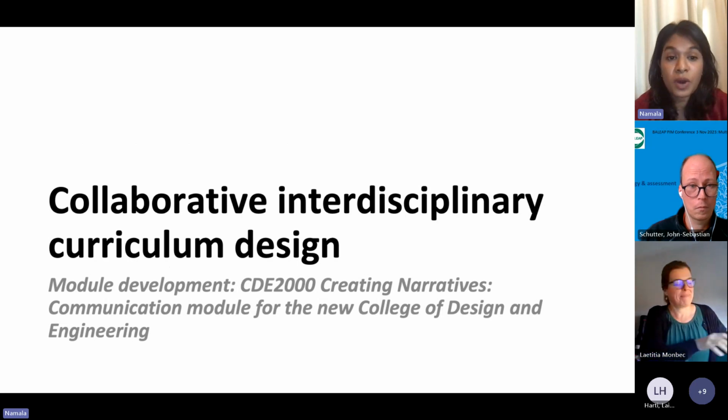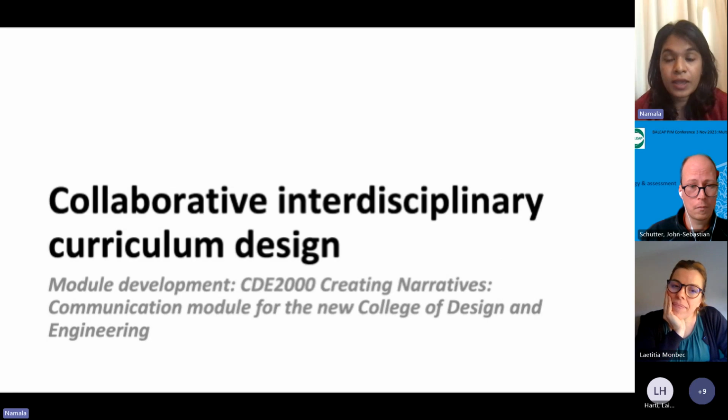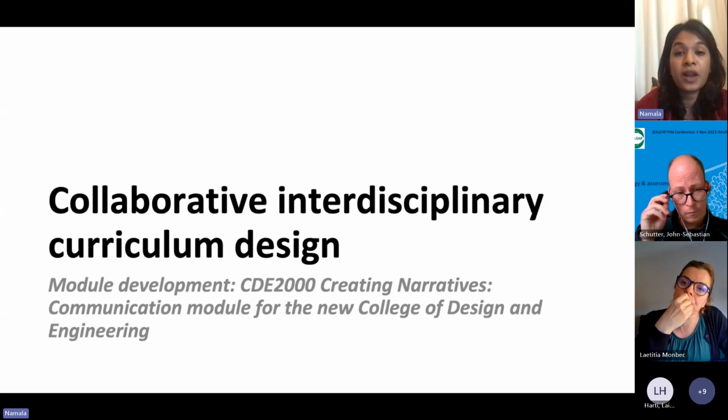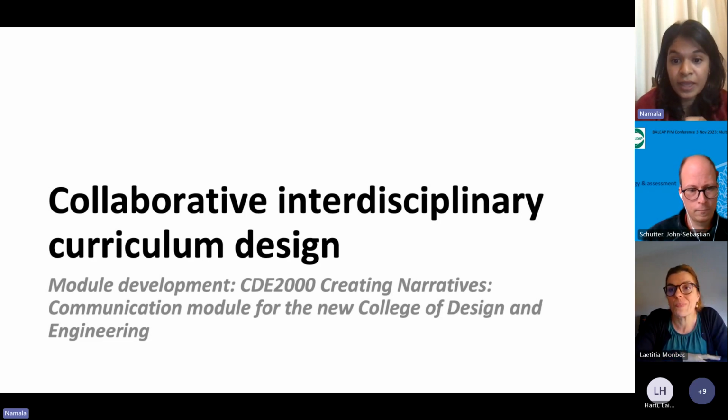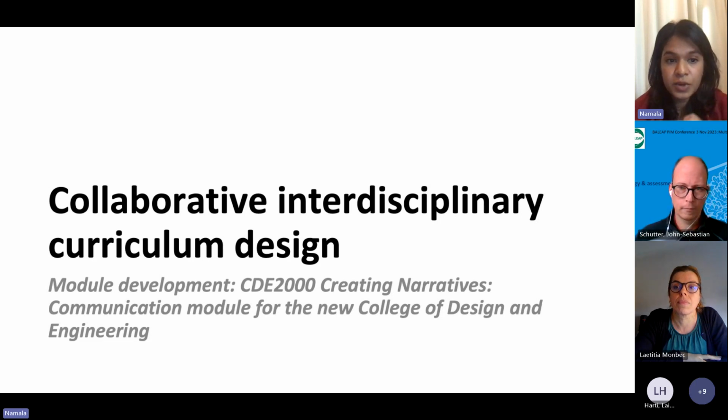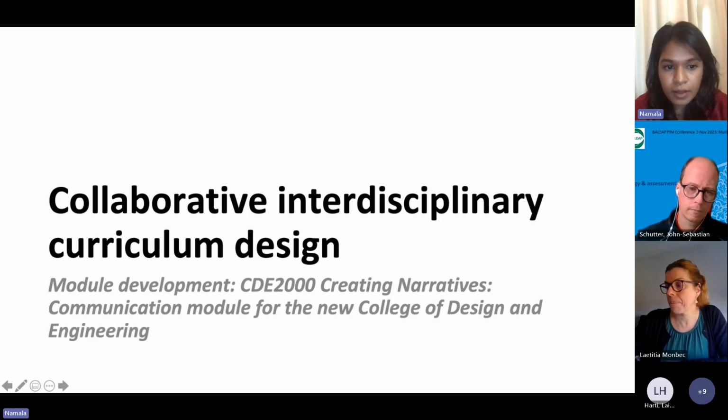So just to give you an overview of the course, this was an interdisciplinary curriculum that was developed with architecture, engineering, and design as part of the College of Design and Engineering at NUS. It was a newly created college, and their focus was on really bringing the different disciplines together and making them sort of able to talk to each other. So bringing each of the disciplines out of their individual silos. We were brought in as the English language communication team to come and put in all the knowledge about language into the curriculum and to help them develop their assessment, etc. So it was a large interdisciplinary team that had to collaborate throughout the semester.